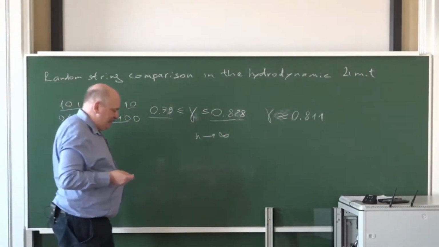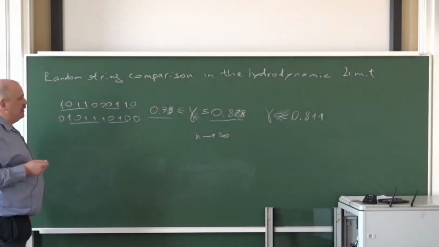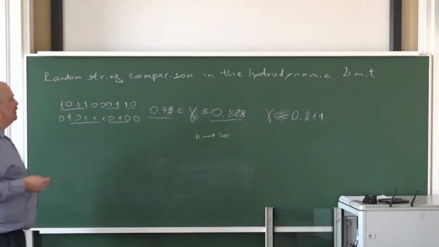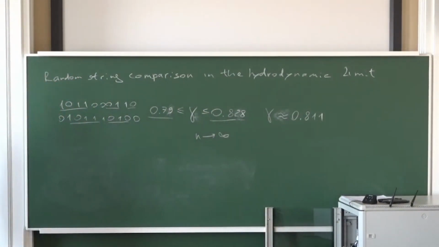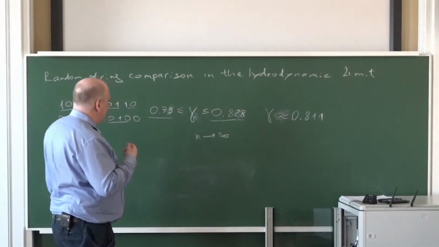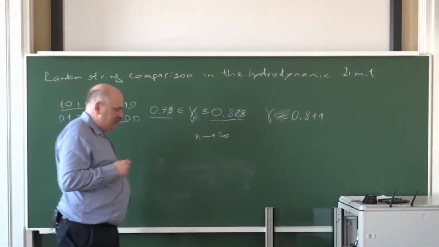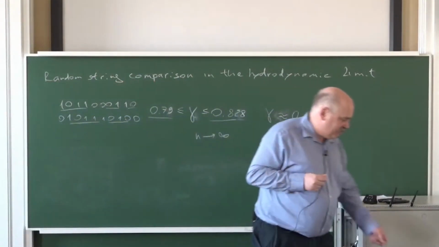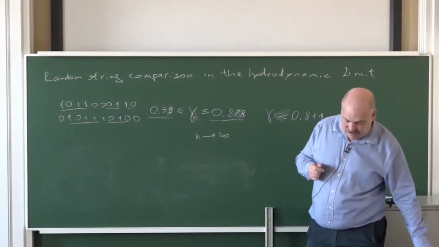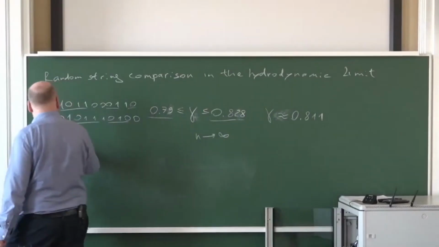Maybe we can somehow use a continuous limit of a process that describes this. Well, maybe we can express this as a stochastic process and then take the limit and see what happens. So how do we do this? Well, some of you may know, this is related to the longest common subsequence problem in general.